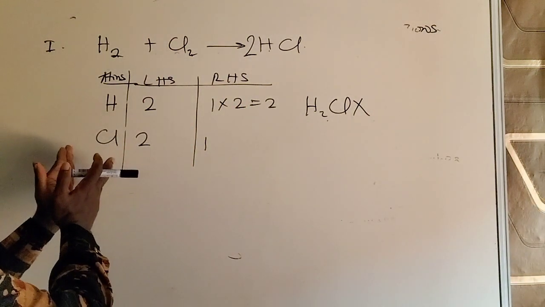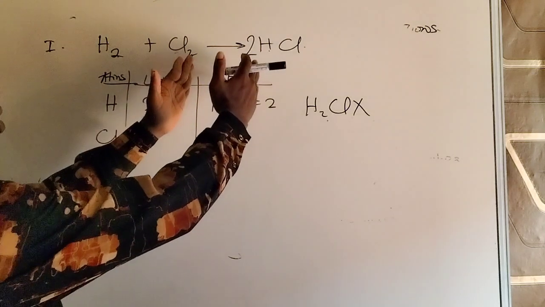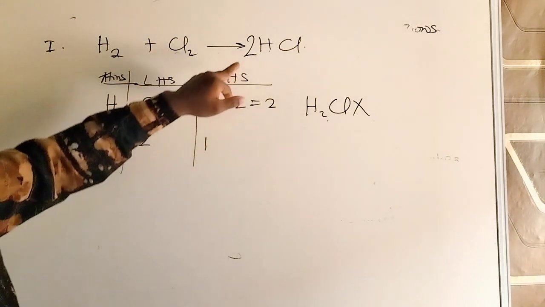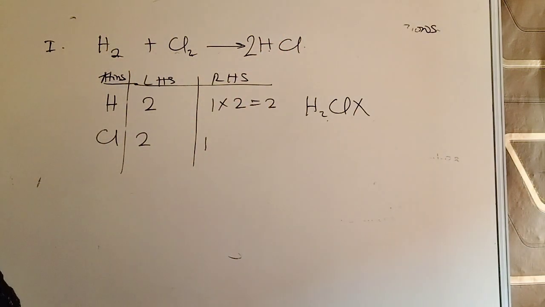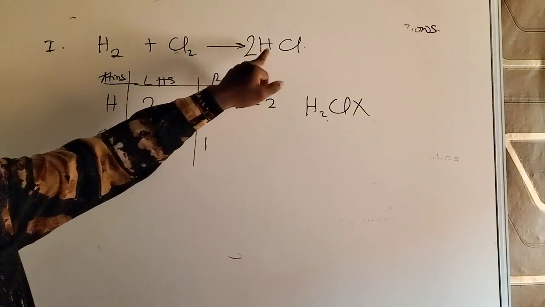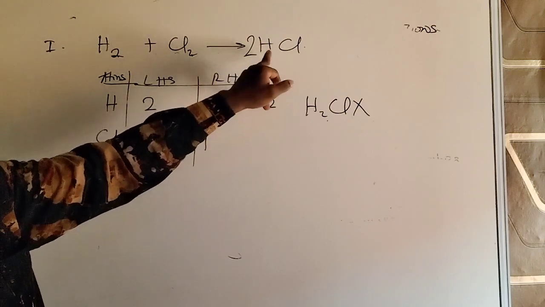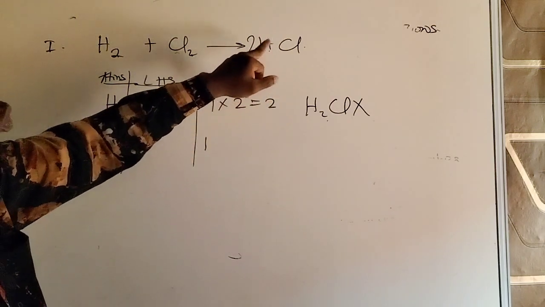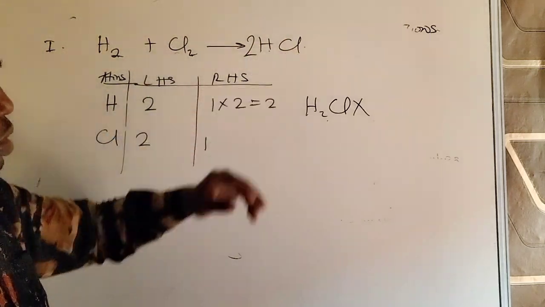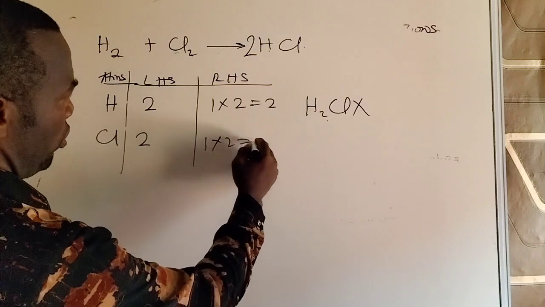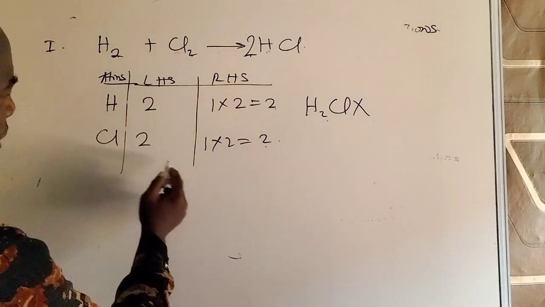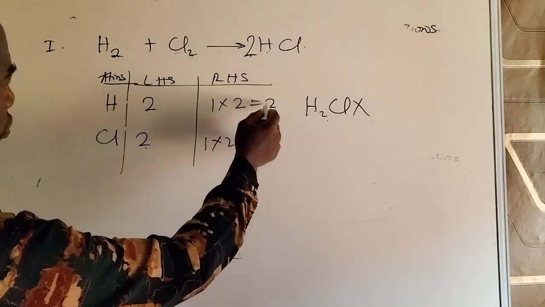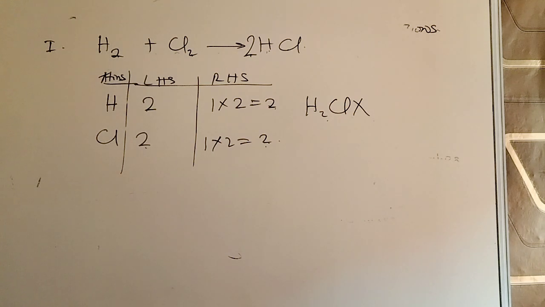Before you go ahead to balance chlorine, you don't just rush to chlorine. You have to change this side first, because the 2 you place in front of hydrogen chloride will also affect chlorine. So I have to change this table before I talk about balancing again. If I look at the equation, you see that here 2 times 1 is 2. That balances hydrogen. Then 2 times 1 here, because this 2 will also affect chlorine, will also give you 2. So chlorine is also 2. So the 2 has affected hydrogen and also chlorine, and that means the equation is already balanced: 2, 2 here, and also 2 here. That made the equation a balanced equation.